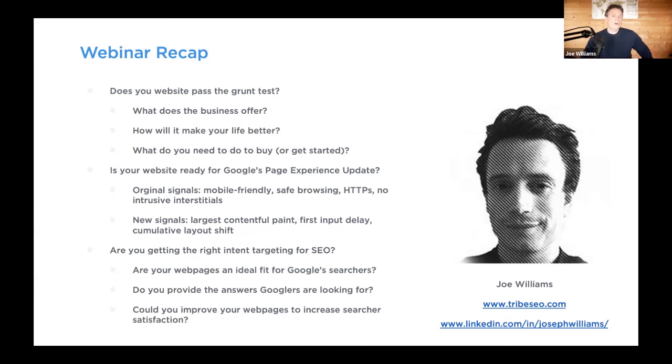From Google's perspective, they're not really bothered what they do on your site. If it turns out to be a customer or not, if the keyword was a transactional keyword, they do want you to be a customer and they are interested in that. But really what Google is interested in is more that the users are satisfied, and they can use artificial intelligence to work that out.